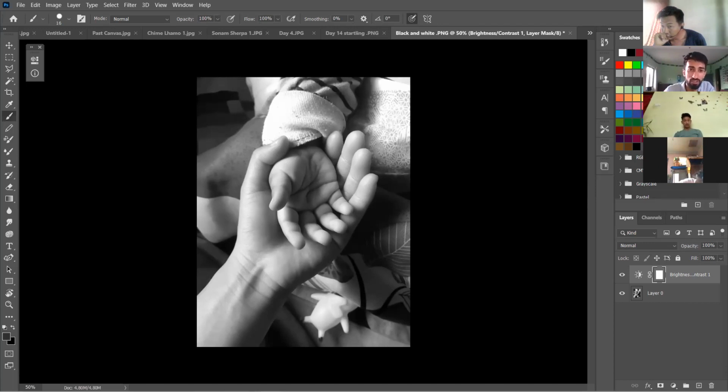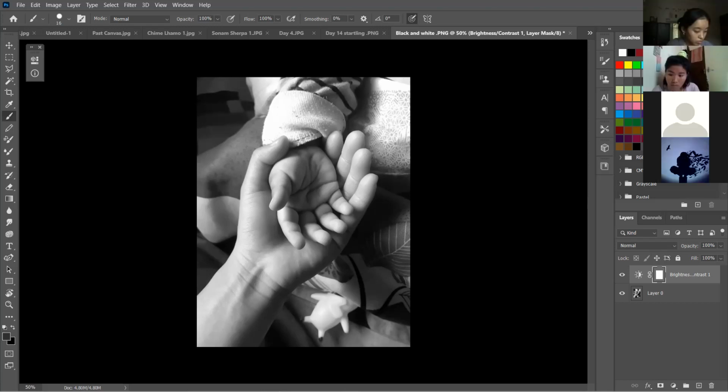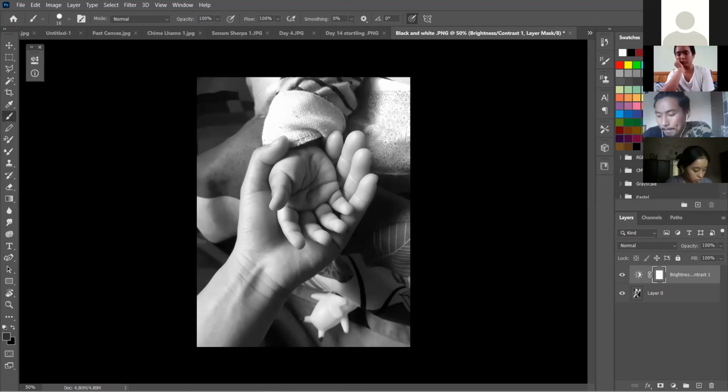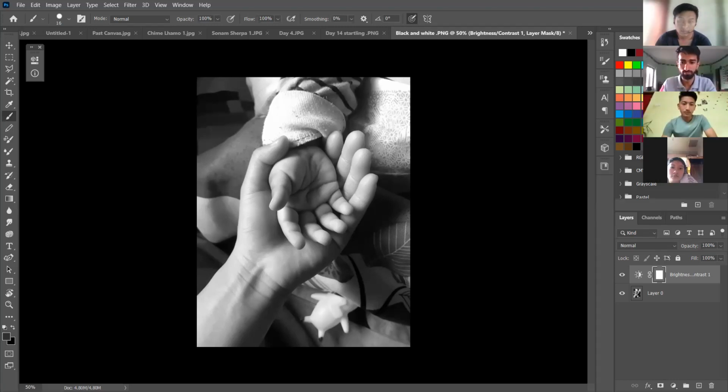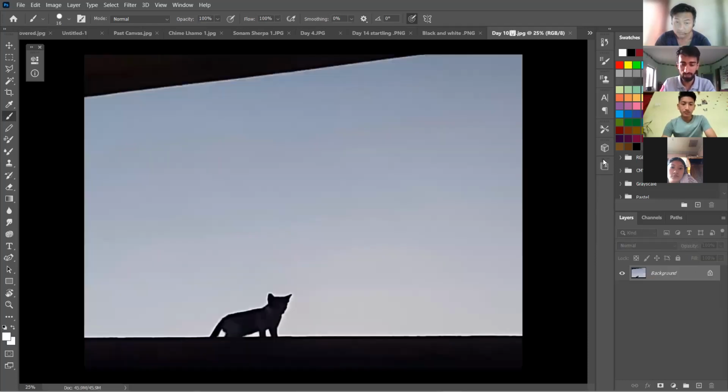Okay. Another one is Tenzin Samke. There's so many images. Let me just select. Okay, please tell me what kind of feeling are you getting from this image? She's not here. Oh, okay.